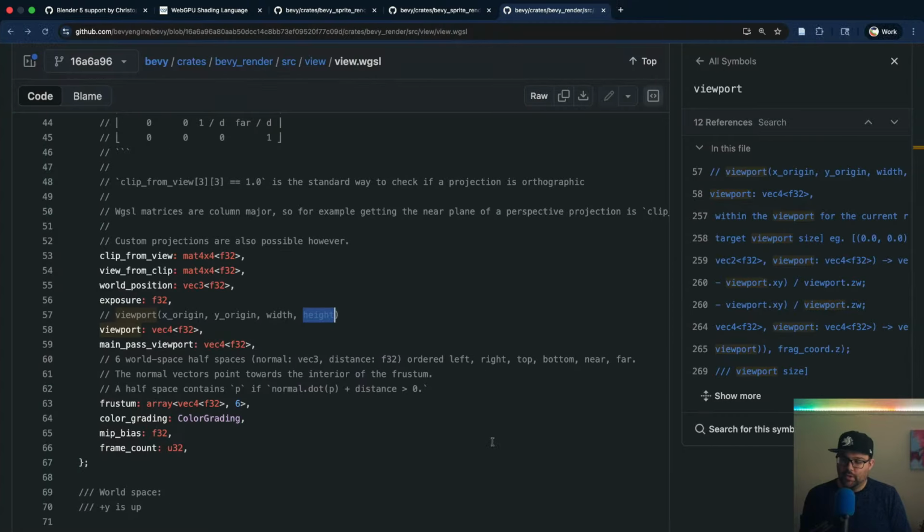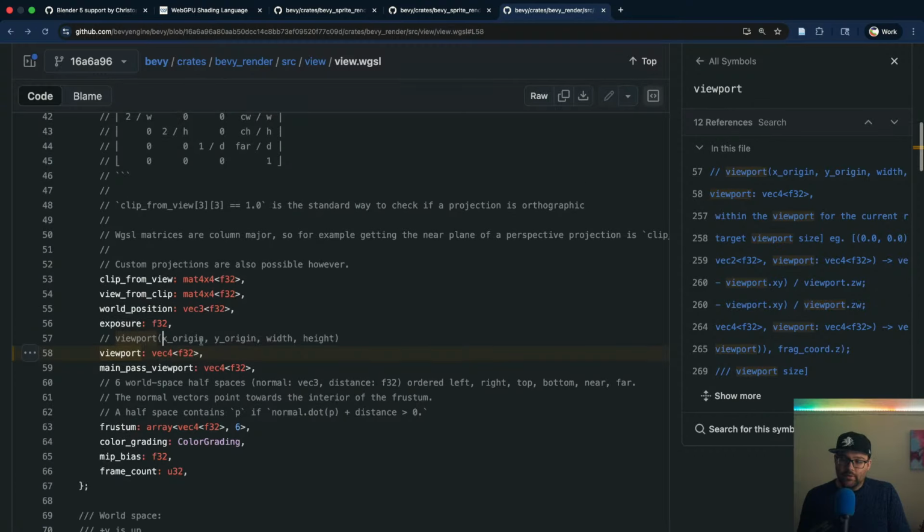We could also use RGBA, but these aren't colors. This is just random data shoved in here. X origin, Y origin is interesting. I feel like if we were using sub viewports, like sub squares of the actual full camera or full output, then this would be relevant data for us. I don't think it's relevant data for us right now.